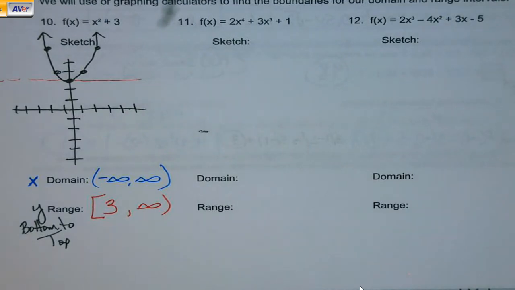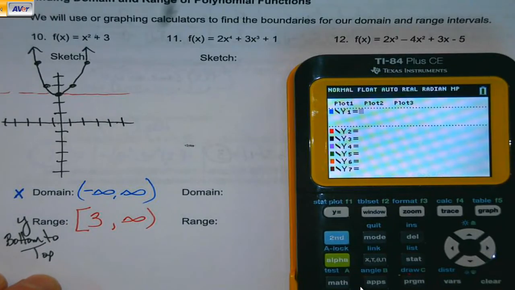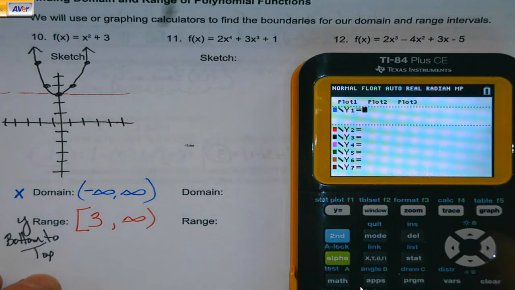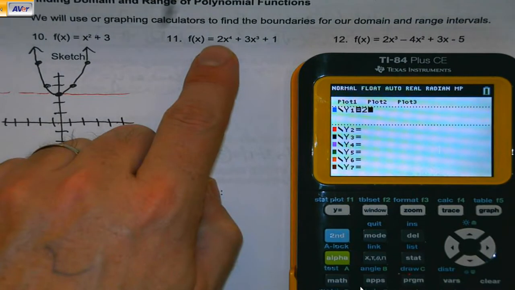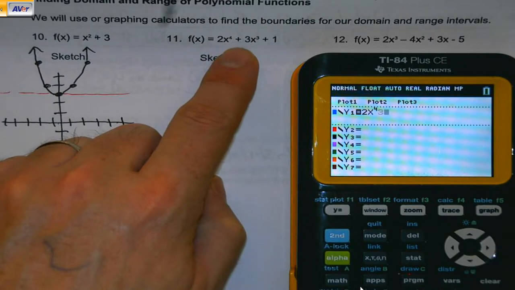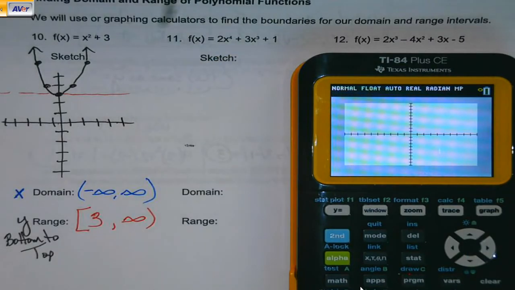But again, that's why we've got these. That's why I've got the lists of different apps and things you can get for the phone if you want to go that route when you're doing these. So it's a little bit easier to work with. So let's play with another one here. Kind of take a peek at what this is going to look like.